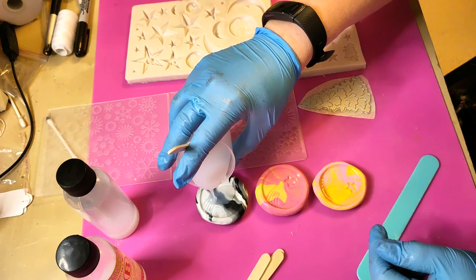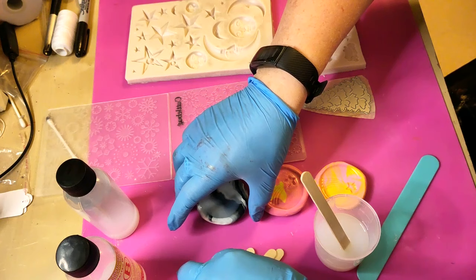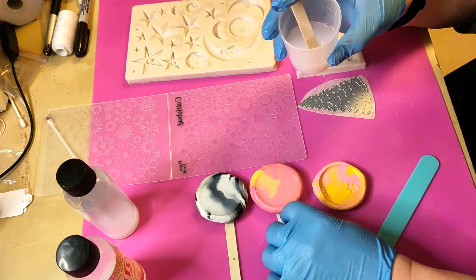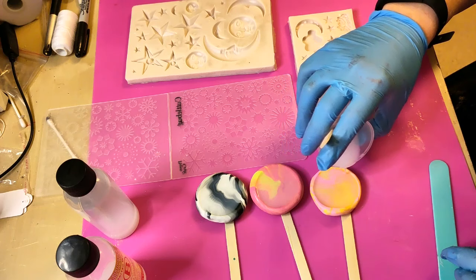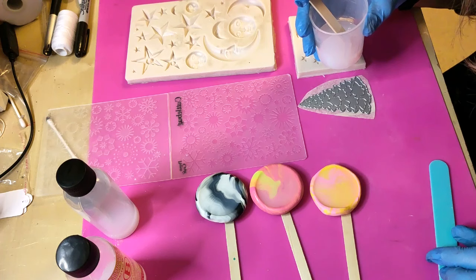So inlays really don't need to be very thick. Can I just bolster that a little bit? The inlay is not a uniform size, laying it into something is going to be tricky. Almost too much the other way now. I'm worried about this one because I've made way too much silicone here, I think. Okay, so I'm happy with those. They look okay, so I'm going to do my Christmas tree next.